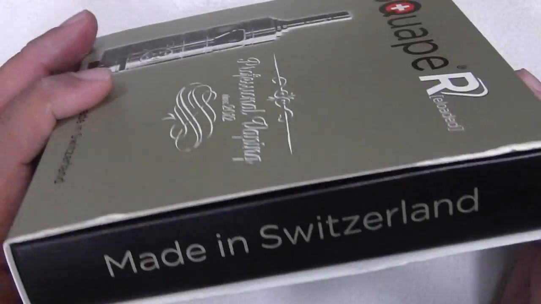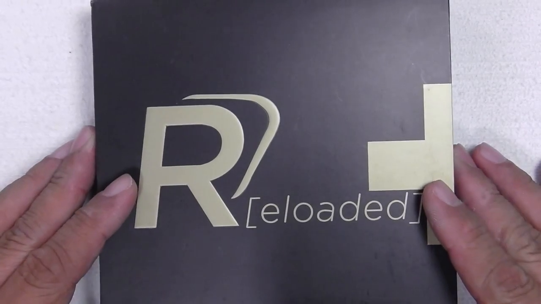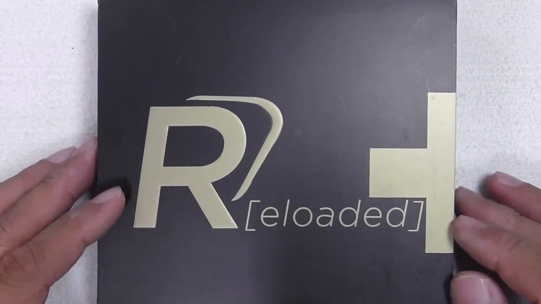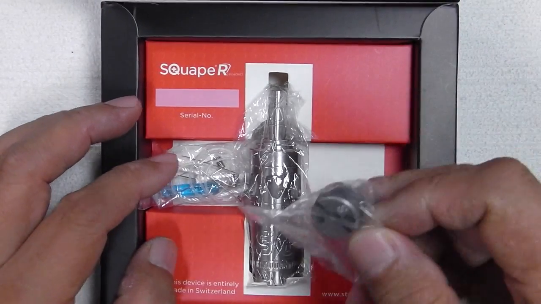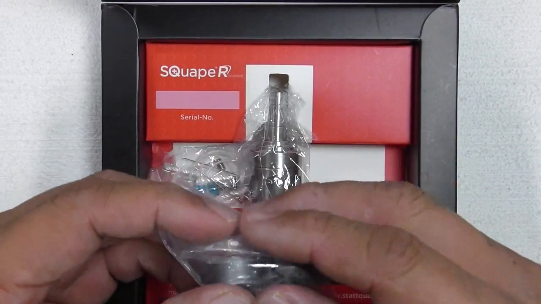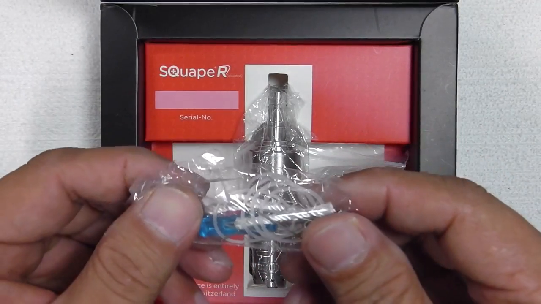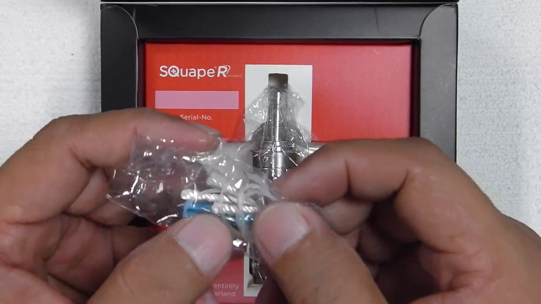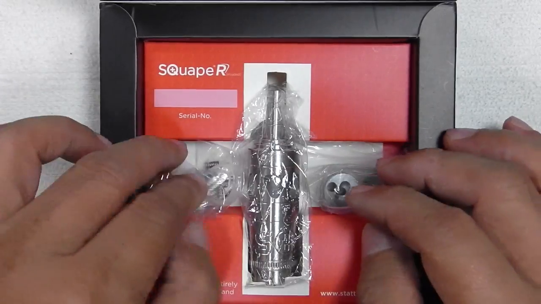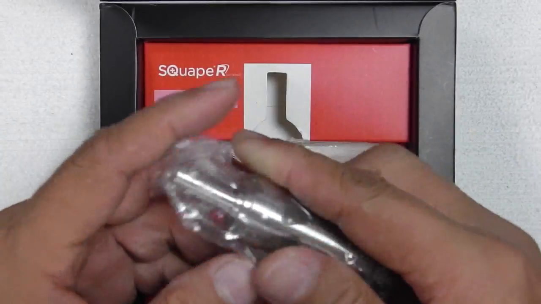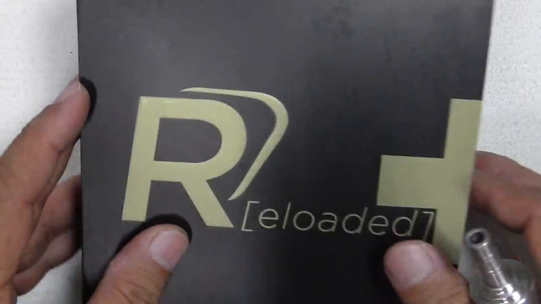All the markings made in Switzerland, which is kind of sad, actually, to rip it off. Lock, stock, and barrel. But that's the way China works. So that's it. Reloaded. And opening up, you have the package inside. You have your spares. These comes with two spare decks, and I will come to that shortly. Also comes with your spare screwdriver and pre-wicked coils and all that. And some O-rings in there, which you want to save, because these O-rings can be used for certain parts in there if you want to replace it. And of course we have, as usual, the highlight. Putting this aside, we have the Squape R clone right here in my hands, which looks really nice.